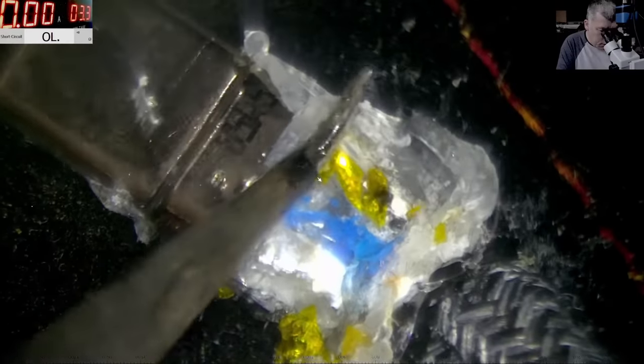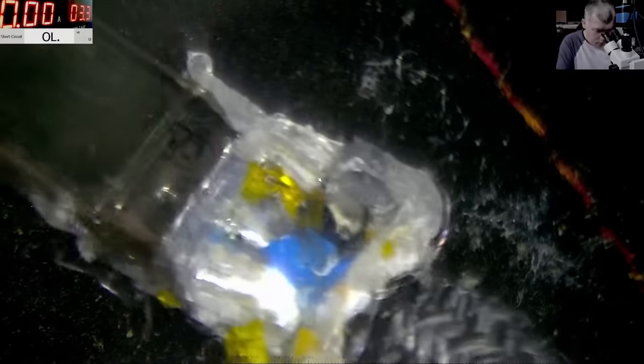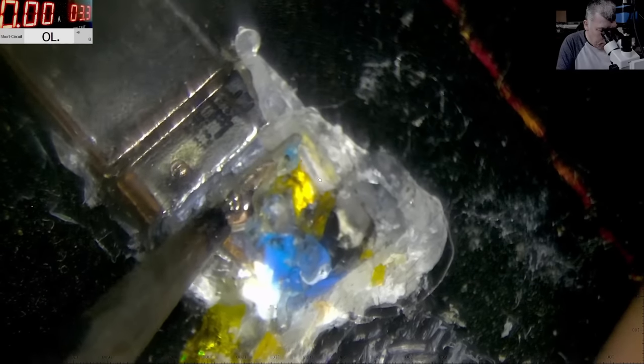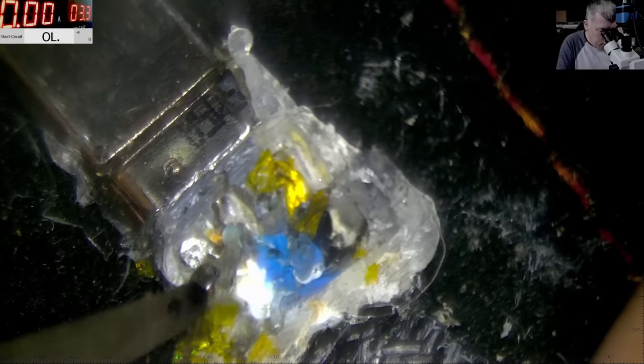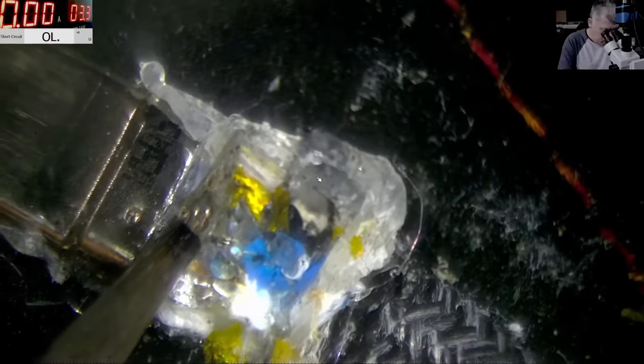Yeah, so the wires are soldered. So we have the black wire, we have the white wire, and the blue one. Now let's remove the wires, if we can. Okay, so that's the blue.